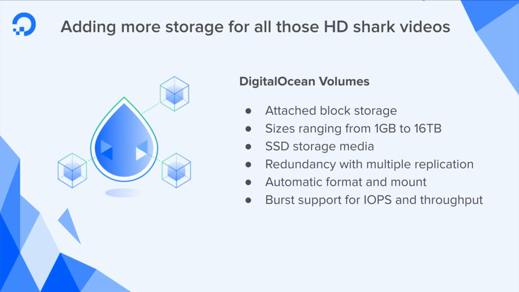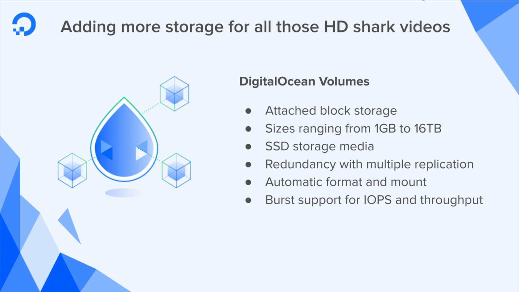Now, what if we start running out of disk space? Because a lot of that disk space hits a certain limit on the droplet. At that point, you have the ability to attach additional block storage. We provide a service called DigitalOcean Volumes, which is basically an ability to attach external block storage that can range anywhere in size from a gigabyte to 16 terabytes of disk space. It's all based on SSD storage media, with a lot of redundancy built in with triple replication. It automatically formats and mounts the volume, so it's almost as if you have this additional disk space available on the droplet.